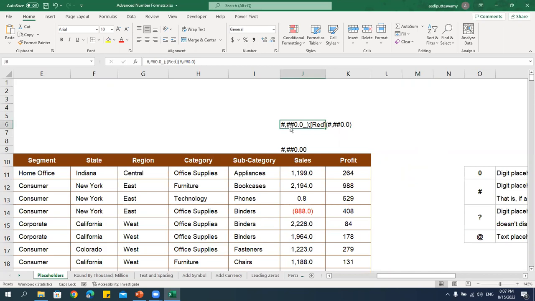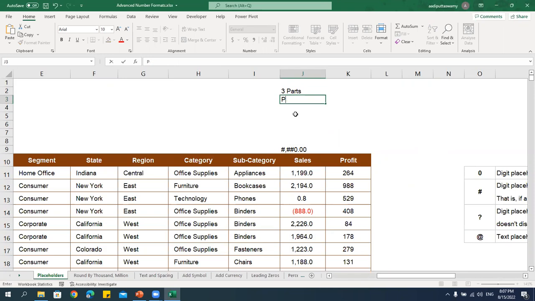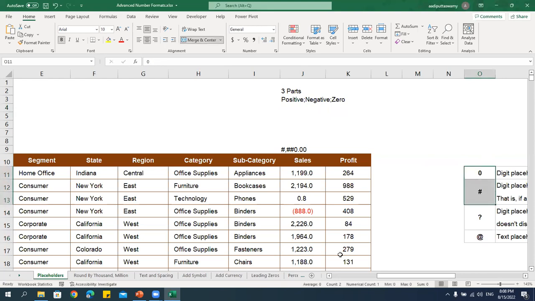Let me tell you how it actually works. The number formats are divided into 3 parts. Okay, what is that? Positive, semicolon, negative, semicolon, and 0. These are the 3 options we actually have in number formatting. Keep this in mind: positive, negative, and 0. In this, there are different options, like 0, hash, question mark, at symbol, and things like that. Just learn about this 0 and hash; that is more than enough for you guys to understand.